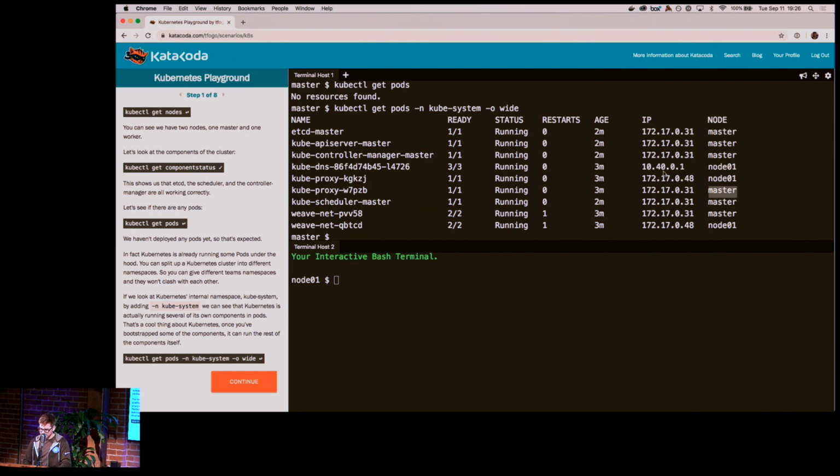So this is just to show you a little bit about what it looks like when you're looking at running pods. You've got the name of the pod. The ready column shows how many containers in the pod are up and running. You've got a status, which luckily everything here is running. Restarts, we see a couple of pods actually had to restart. So maybe there was some sort of intermittent problem there and they had to kick off the start again. There's an IP address for each pod. And then it tells you what node it's on.